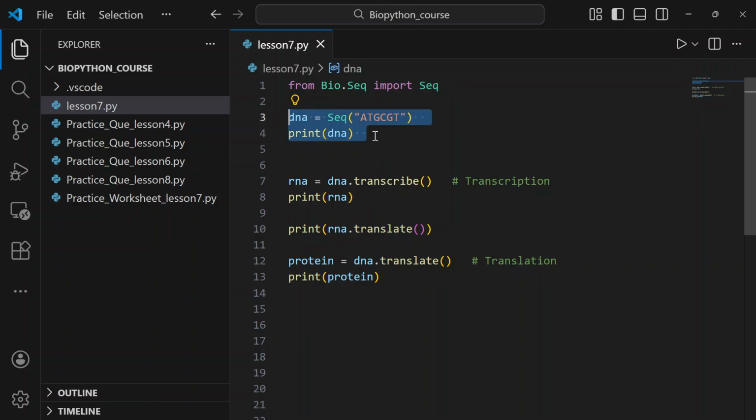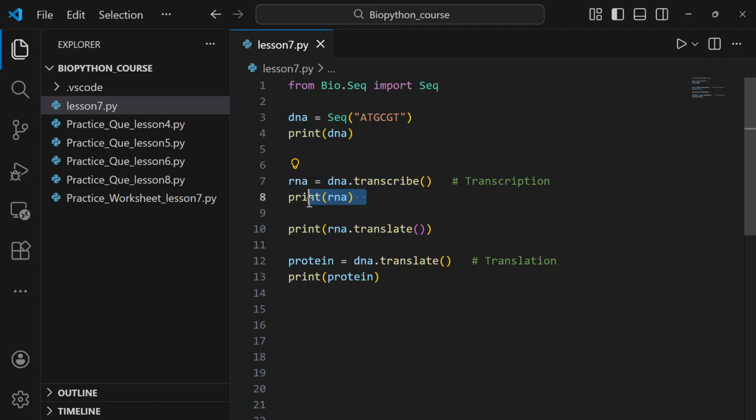Here, in this program, we printed the DNA. Now we wanted to perform transcription, meaning we wanted to print the RNA sequence from this DNA sequence. So we called the method transcribe. To perform transcription, we called the function transcribe upon our variable DNA, and I stored this inside the variable RNA.